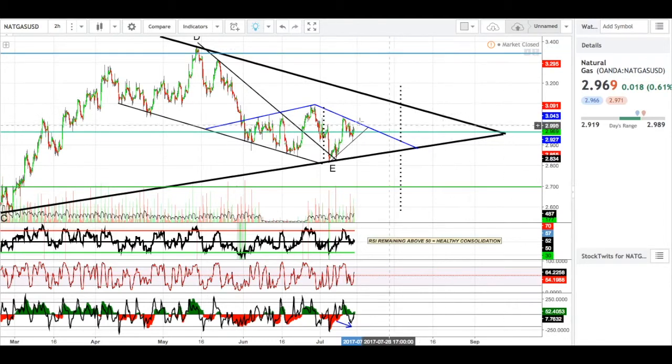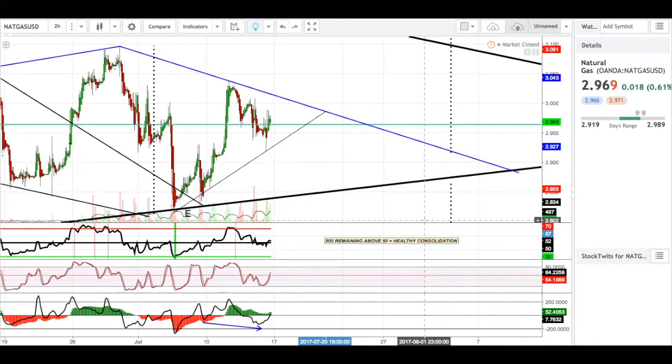And that's why for this diamond pattern here, I have my measured move going both to the upside and to the downside. So the measured move here, we draw it from our bottom right here to our top. This is the dotted line, and we clone that and bring it to the point of breakout, which I'm just speculating is going to be closer to this right side here. And so if we do break out here, I can see the technical target being about 3.2. If we break to the downside, I can see the technical target being about 2.6.